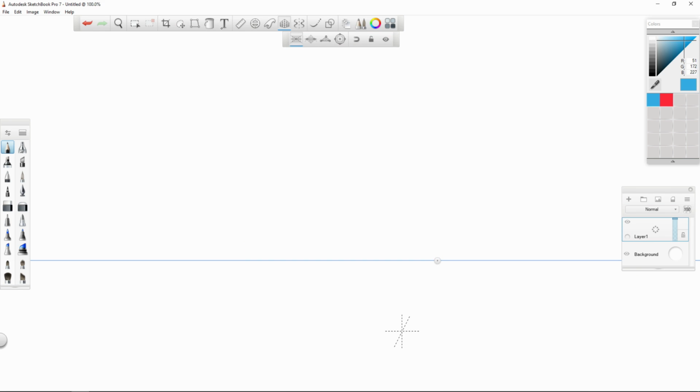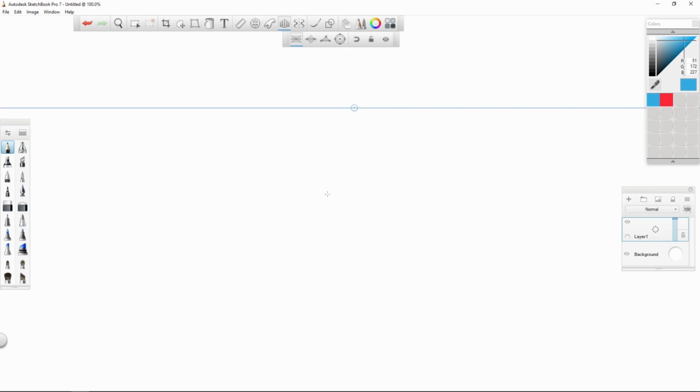So let's start with the 1-point, because 1-point perspective is obviously the starting point for a lot of people. As you can see, we've got this crazy cursor that moves with you as you move around. So we're going to drag this point, and this is going to be our 1-point. This is our horizon line as well. If we are standing looking at a scene, standing up tall, this is going to be like 5.5 feet.